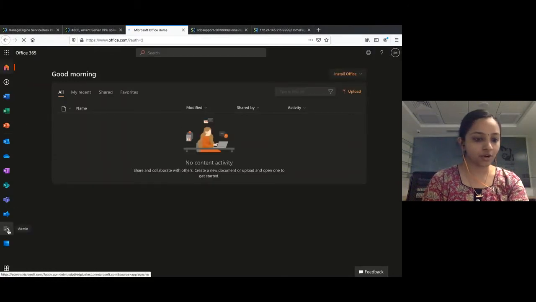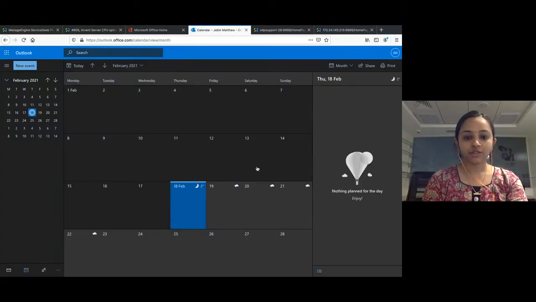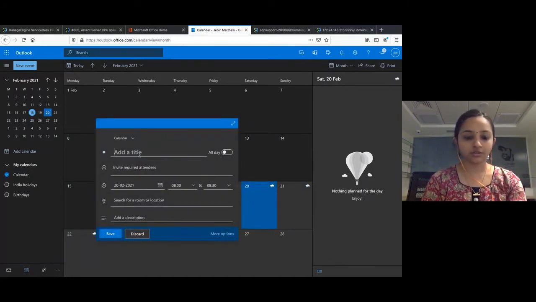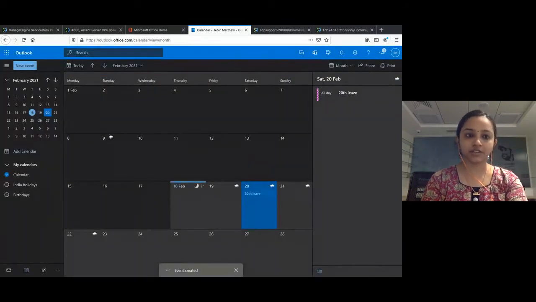Okay, so I'm logged in and I'm getting into the calendar. So here, any leave that I mark for this particular day can get reflected in Service Desk Plus. So I just mark my leave here. I mark it for all day, and let me say I'm going to be away for the day. I just click save. So the same thing should be getting reflected in Service Desk Plus.